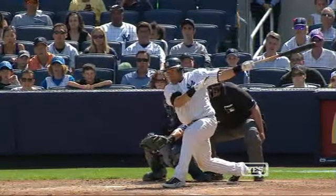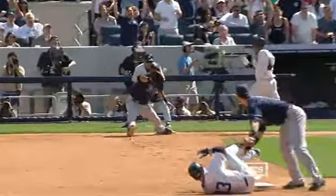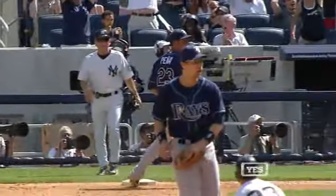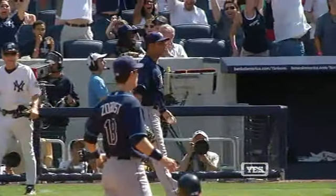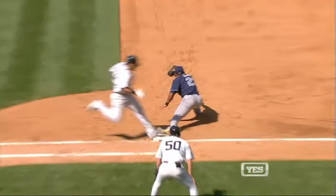You see Melky, first pitch swinging, a little out in front of it off the end of the bat. Little bit of a high throw. That probably saved him right there. Zobrist has got to go up and get it, come back down, and I tell you what, it still was very close. Zobrist, you see his reaction. He thought he had him. Nice play by Zobrist to get up in the air on a high throw. You'll see right here. Very tough turn on a high throw. Good athletic play to come back down. Still get off a good throw as Swisher throws the roadblock.